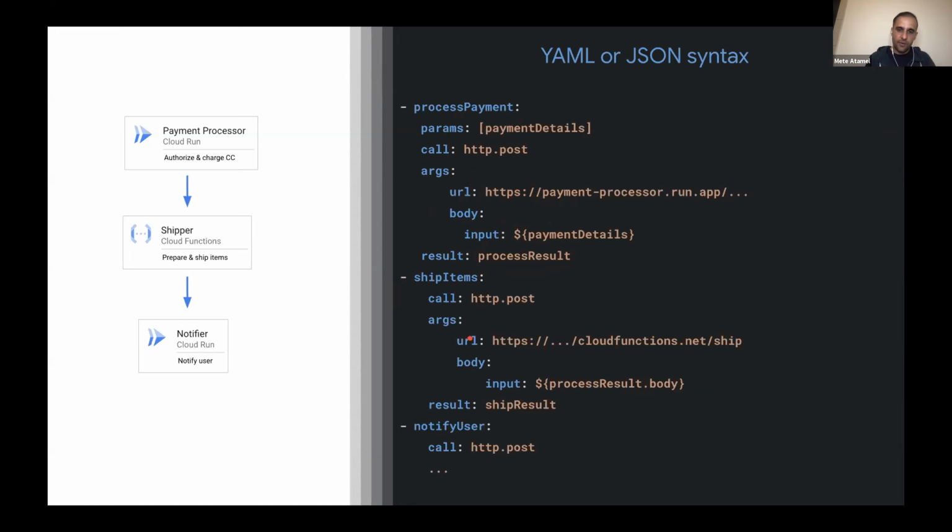In this next step, we are making an HTTP post again, but this time we are calling a cloud function. So it's a different part of Google Cloud. It's not Cloud Run, it's Cloud Function. And then we are passing in the body of the process result as the input. So you get the idea: you make the calls, you get the results, and you pass the results to the next steps, and so on and so forth.